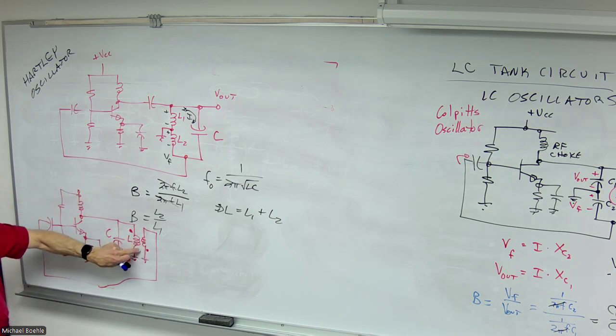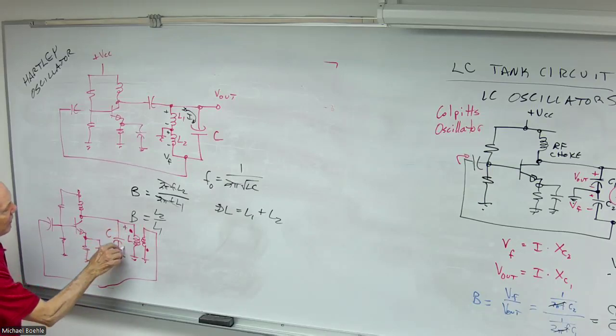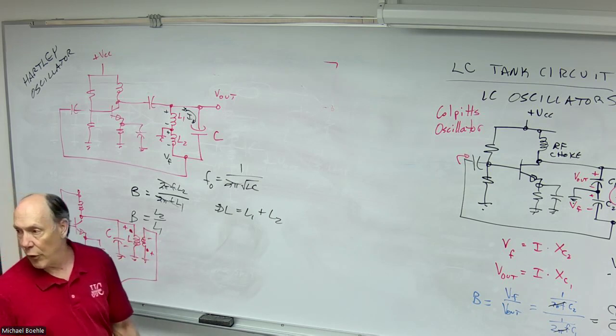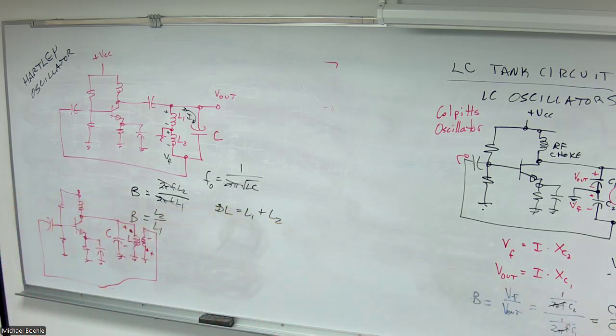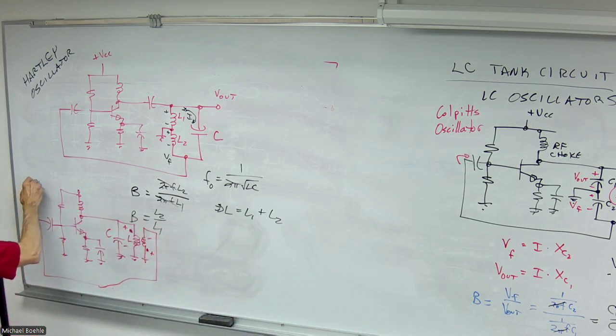But now I use the secondary of a transformer to provide the feedback. The phasing dots are opposite, so that on the positive half cycle here, the output is reversed, and I'm feeding back the inverted signal. The feedback fraction now becomes a matter of the transformer interaction. All right, he defines it as M over L, whatever M is, which is like the mutual inductance side. Okay. So when I do that, using essentially a transformer to provide the feedback, this is an Armstrong.